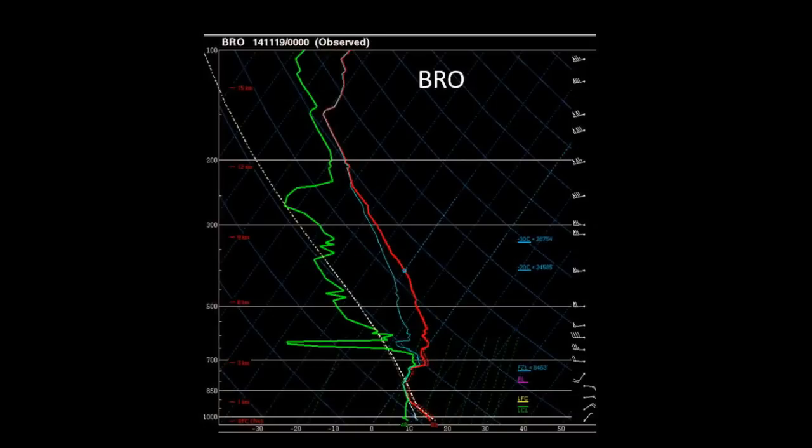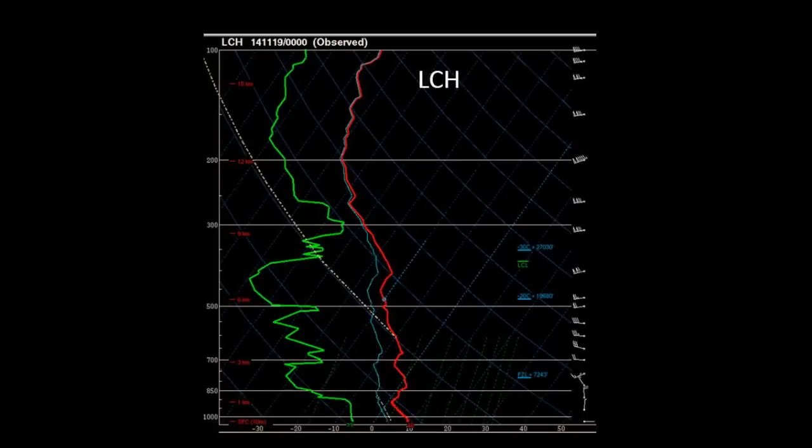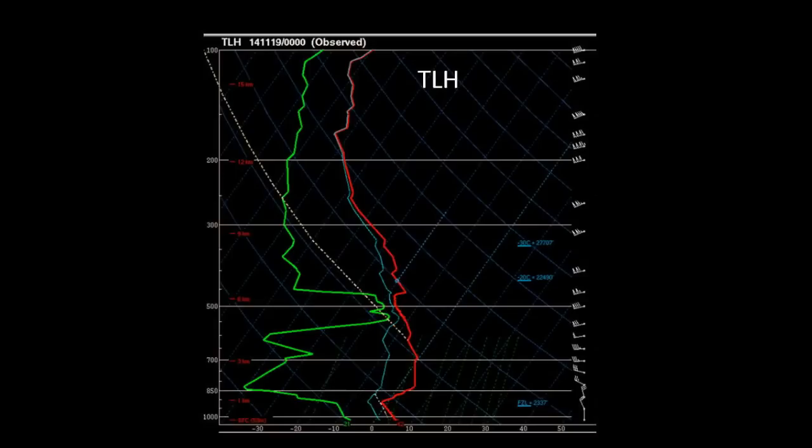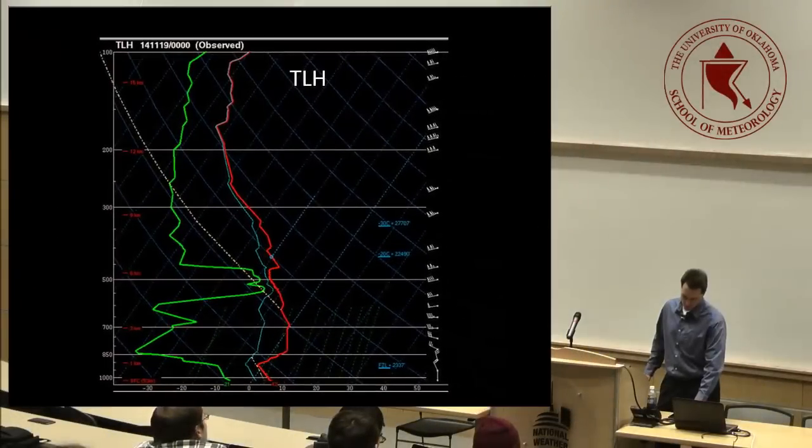Continue up to Brownsville, definitely cooling and drying compared to the prior frontal intrusion. You notice that it's nowhere close to being unstable. For the surface lifted parcels, there's nothing close to any CAPE, except maybe in the little scrawny layer around 850 millibars. And then of course Lake Charles, very dry continental air, cool, and the same thing at Tallahassee. Okay, so this sets the stage. This is the offshore flow air mass modification phase.